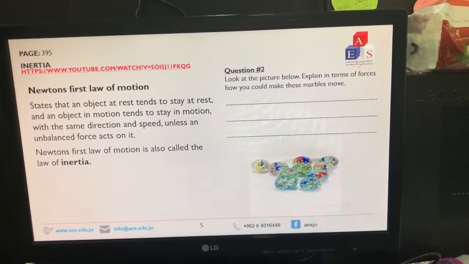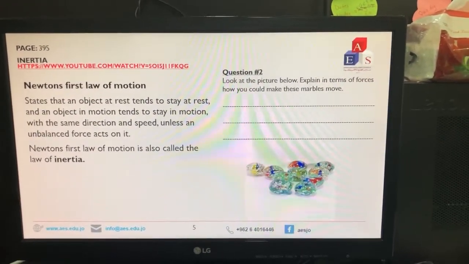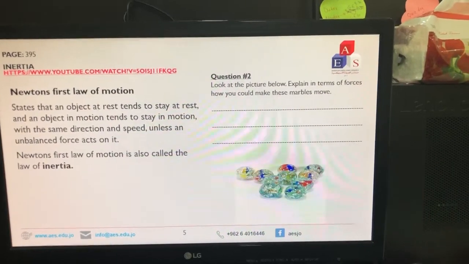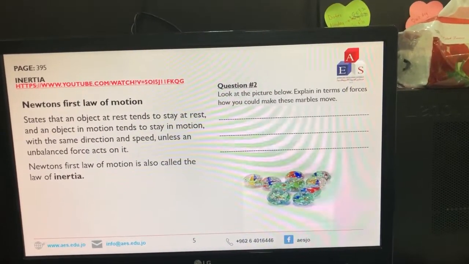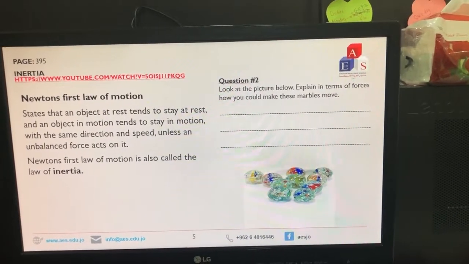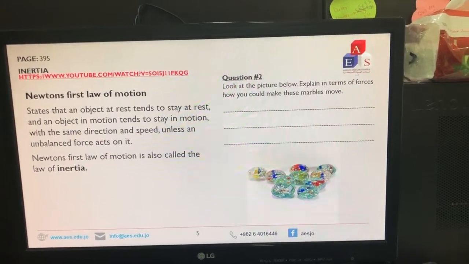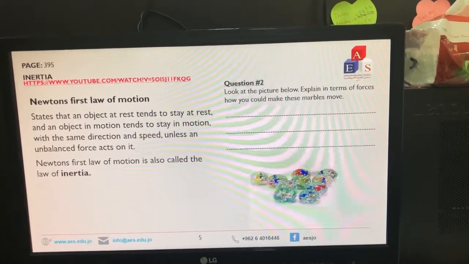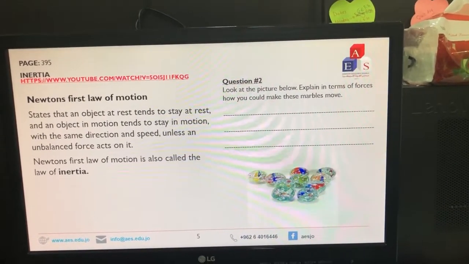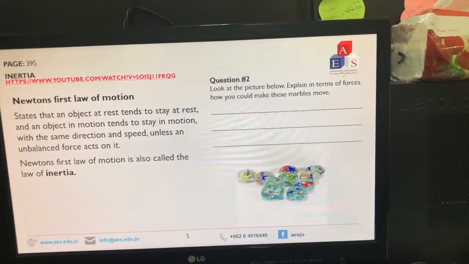Now, do you remember grade 6 when we talked about balanced forces? We said if forces are balanced, the object stays at rest. And we said, grade 6, if forces are unbalanced, that the object can move or it can change, right? This is what Newton's first law of motion states also. And we can also call it the law of inertia. So it can also be called, instead of Newton's first law of motion, the law of inertia.